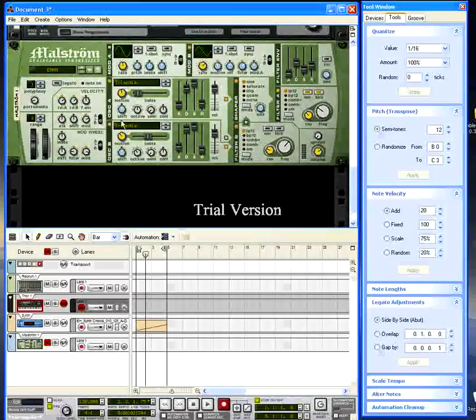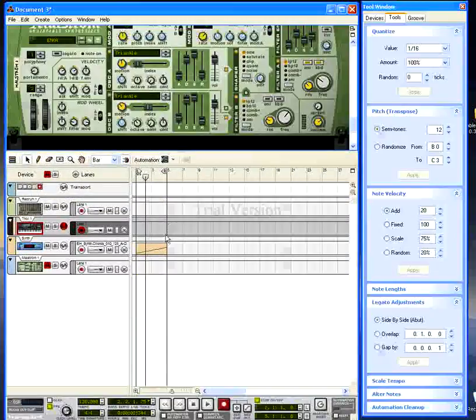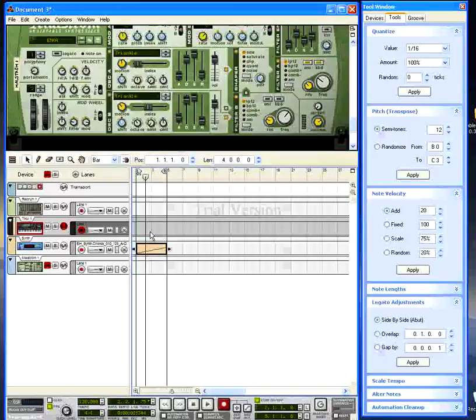The section down here is called the Arrange window, and the Arrange window deals with all of the data pertaining to where and when we want these sounds to be played. So we arrange over a period of time, using our system of beats and bars, where we want things played in our arrangement. So it's exactly for doing that, arranging your music into a period of time. You can see that I've just taken this one part, which is a synth, and just put it over the first 16 bars of music.